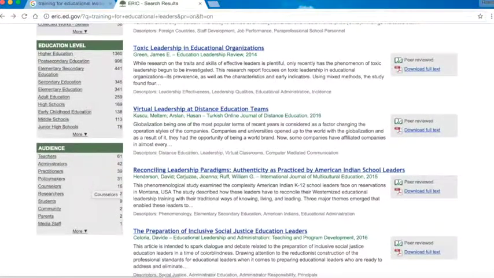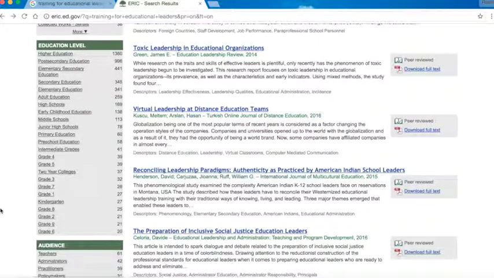The next is we have education level. Depending on what education level you're interested in for education management, you can choose one area to focus your research on.